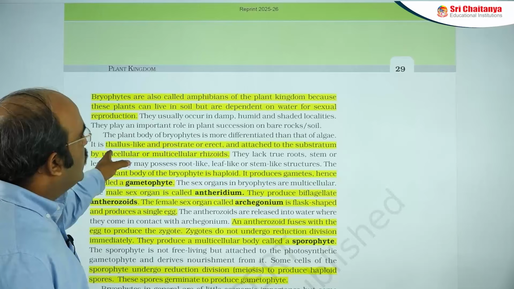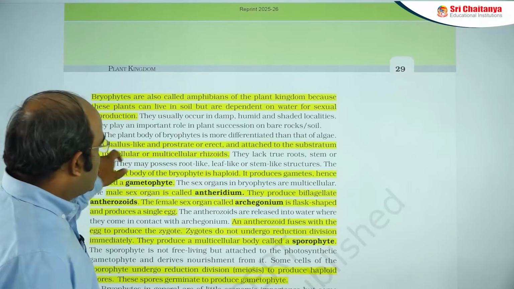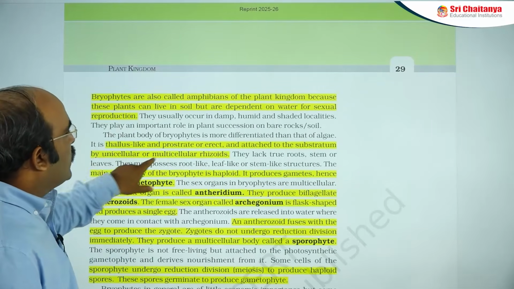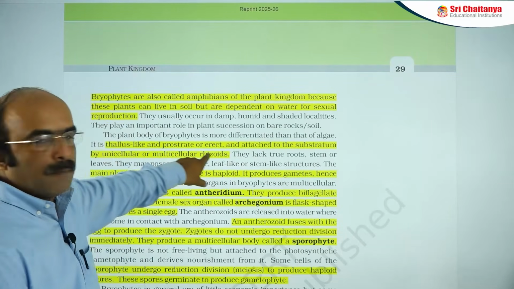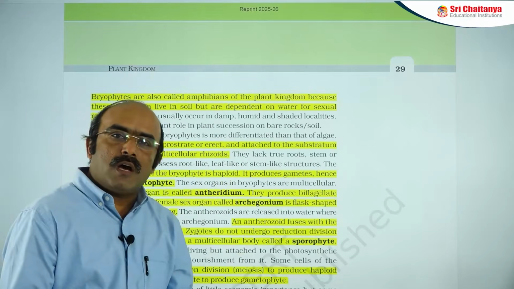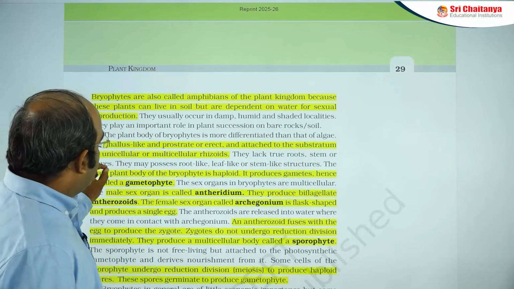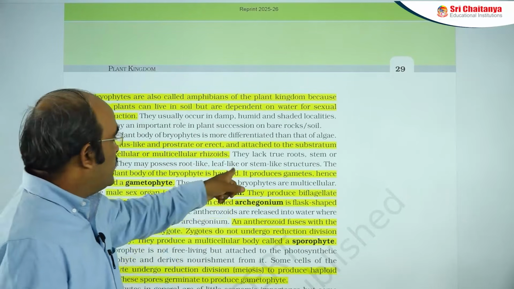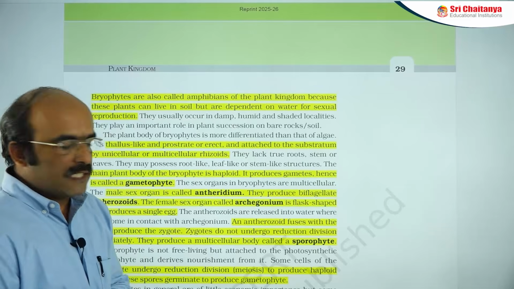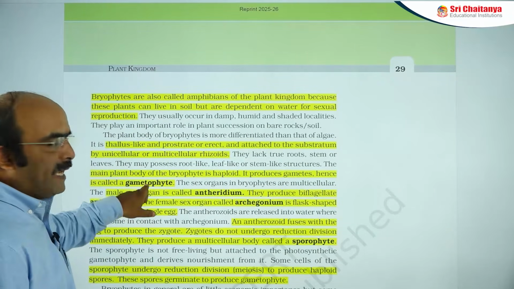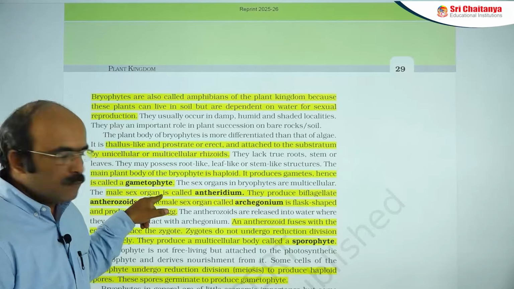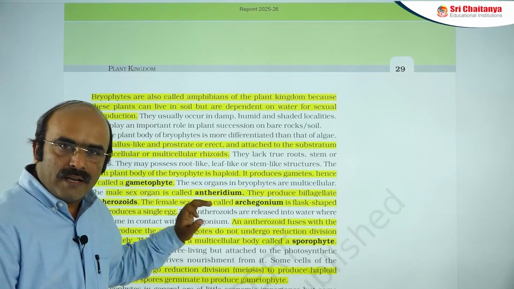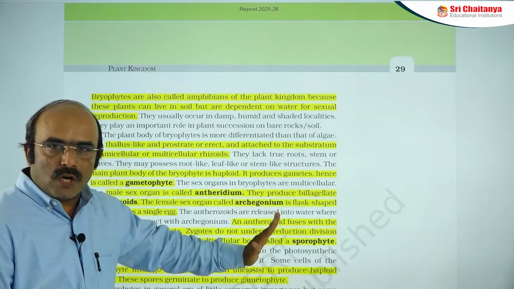So you could see that unlike the thallus, you have here a prostrate or erect body. There is an attachment to the substratum by rhizoids, which may be unicellular or multicellular. And you also have a root-like rhizoid, leaf-like phylloids and a stem-like structure called cauloid. That's one. And you could also observe that the main plant body, which is the gamete-producing plant body, is called the gametophyte, and the gametophyte will bear the male sex organ antheridia and the female sex organ archegonia.